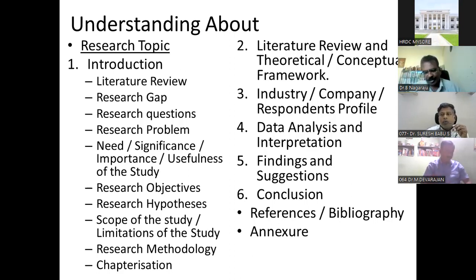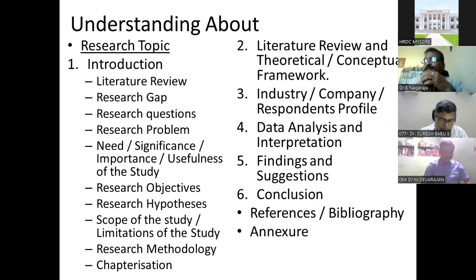Normally, we categorize the research work into three processes. One is the basic, another one is the process, and one more is the conclusion. Basic preparation means, up to the research problem, you prepare in what way you are going to start your work and what actually your work is. How I am going to proceed, that is where the process actually starts. Research design normally starts with research objectives.